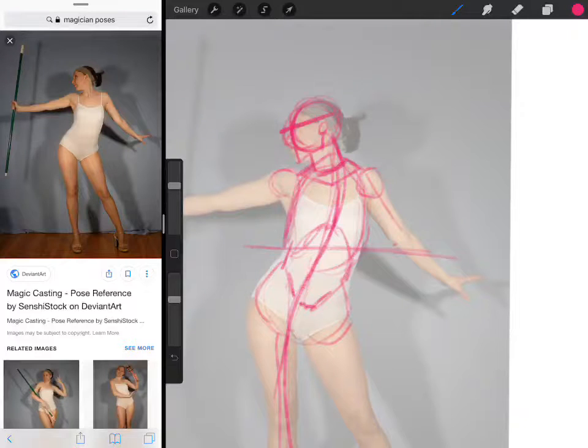The other thing you got to understand and know when it comes to drawing is that the hips always counteract the shoulders. So the shoulders are going this way, the hips are going this way, and vice versa. And I just double tapped on the screen to undo what I just did for you guys. So again, all these little generic shapes, right?